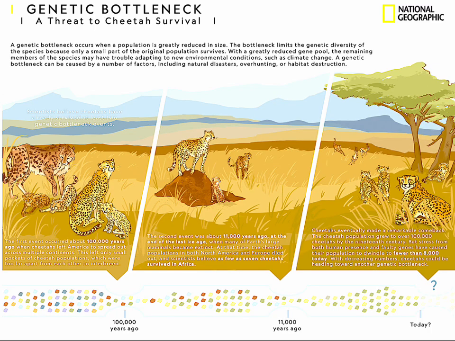Here you can see a picture from the National Geographic, the genetic bottleneck, a threat to cheetah survival. Cheetahs have suffered multiple genetic bottlenecks in the last 100,000 years. In today's rapidly changing climate, it's unclear if or when another bottleneck event will occur for those beloved cats and how they will adapt. You can see at the bottom the symbols of the genes, different colors, and from each bottleneck event, the number of colors reduced.